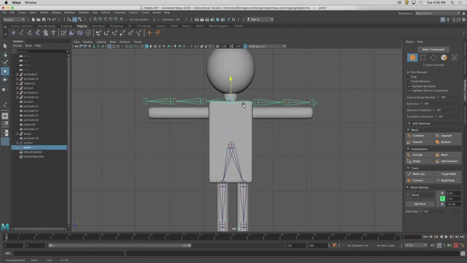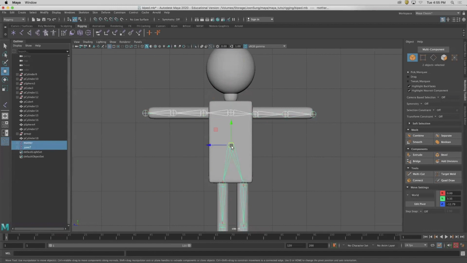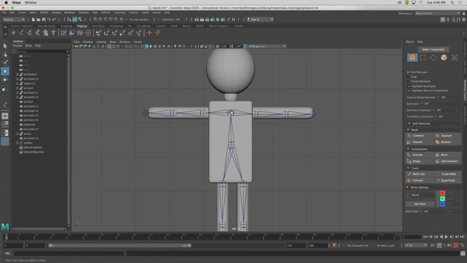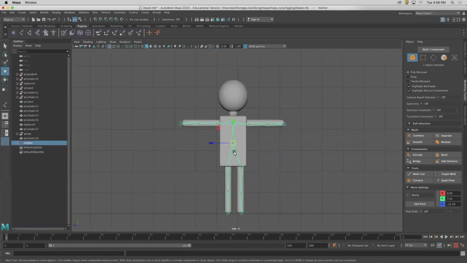And then select this one. This is among these six joints. This one is the most powerful one because it was created earlier than the rest of the joints. We have to select this one, then Command and the mother finally, and hit P. One family. Remember, we need one family here. So now if you select this chest, you can animate like this, but the mother doesn't move, right? If you'd like to move everything, the entire joint structure, you need to grab this mother. See, everything is going to move.